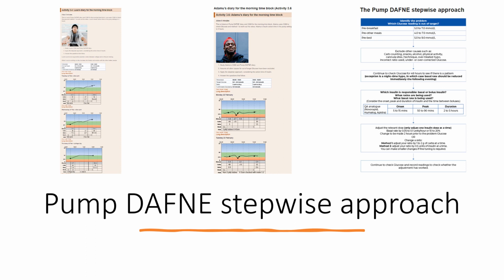There are 4 activities that relate to increasing insulin doses and 3 activities that relate to decreasing insulin doses that can be discussed as part of the group video support calls. Each activity relates to a time block and is illustrated using a course character. Diary examples only focus on the time block in question, not a 24-hour diary, because the aim is to encourage participants to think about their glucose management in terms of time blocks, to focus on a time block to help them see patterns and identify solutions.